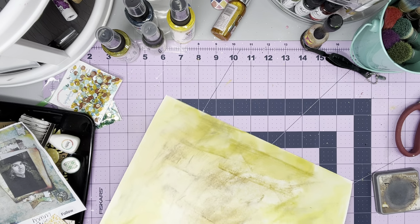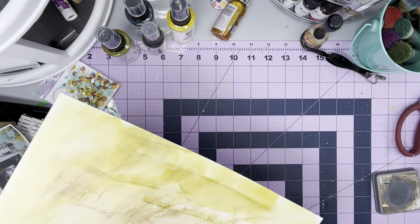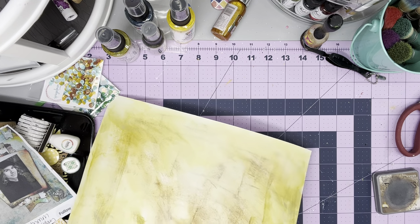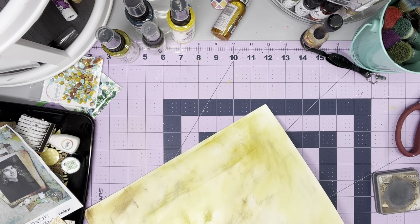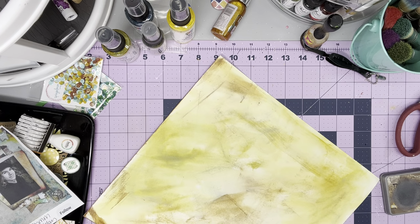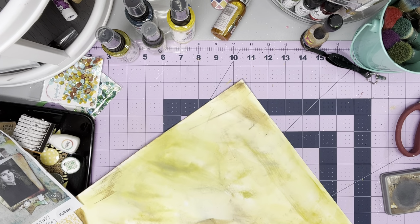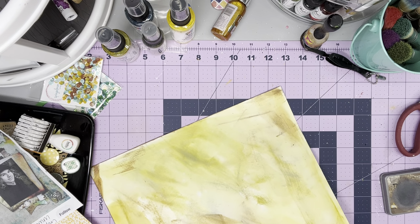As you notice in the original, I'm just inking the edges right now, and if some gets on the paper, that's kind of intentional. There's the photo cluster over to the right, and then an embellishment cluster to the left, and a butterfly and some layers. And then the rest of it is the mixed media and the stamping.